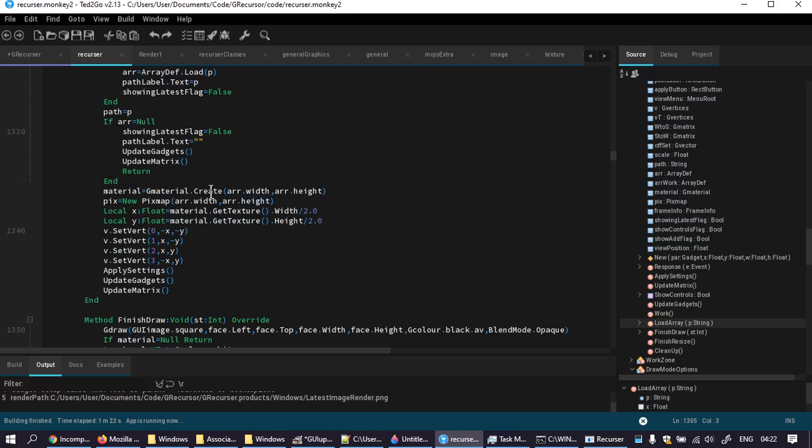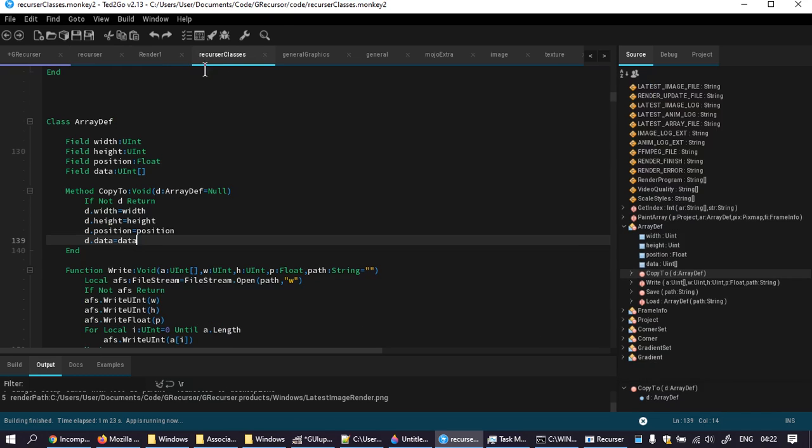In fact, it doesn't. It applies the settings there, right? But applying the settings, man, I wonder if I'm just making a total mistake about what this does.